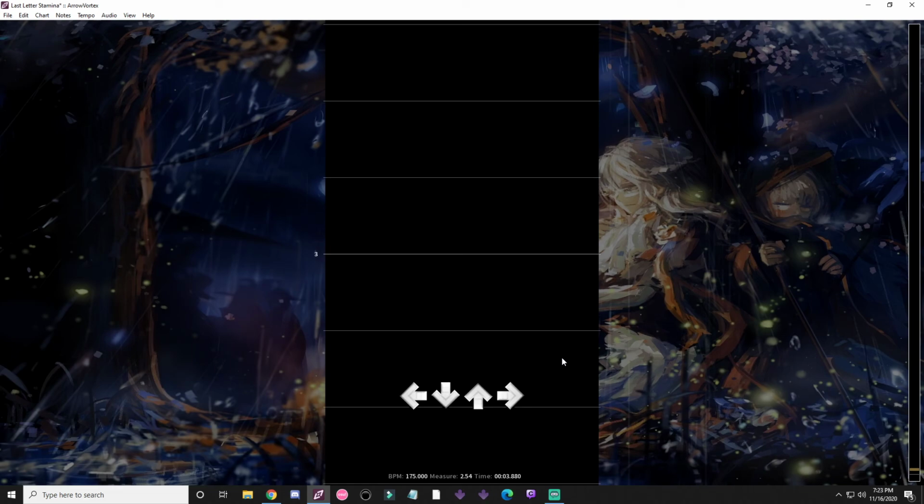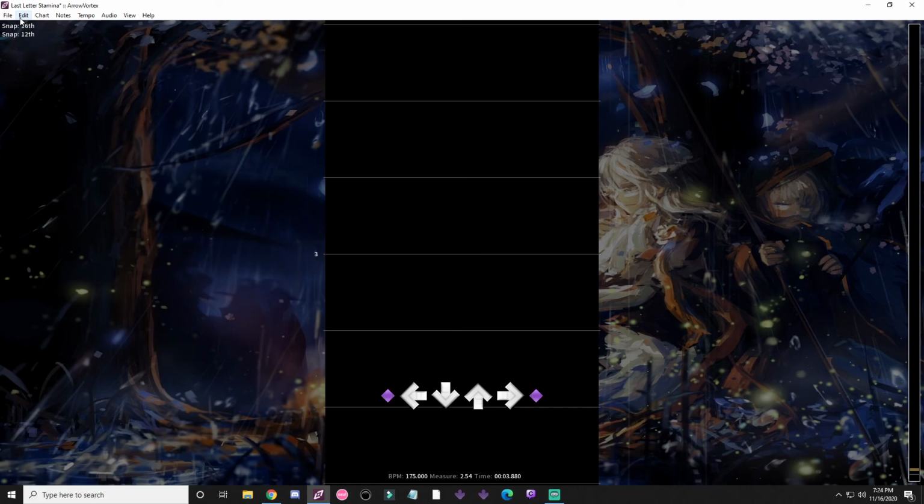If you want to start mapping, you can use the left and right arrows. Now these colors down here show the different types of measures. So you've got fourth note, eighth, 12th, 16th, 20. If you don't know what the colors are, if you look on the top left corner of the screen as you're hitting the left and right arrow keys, you can see the snap increments or measurements. So that's pretty neat.